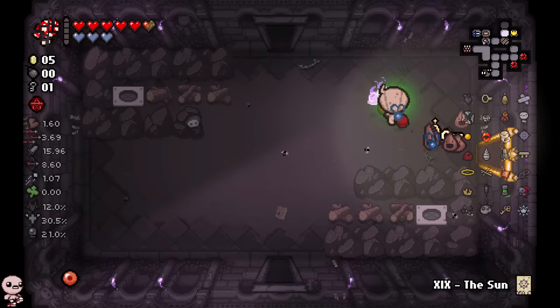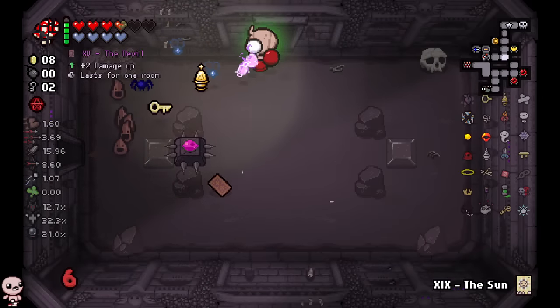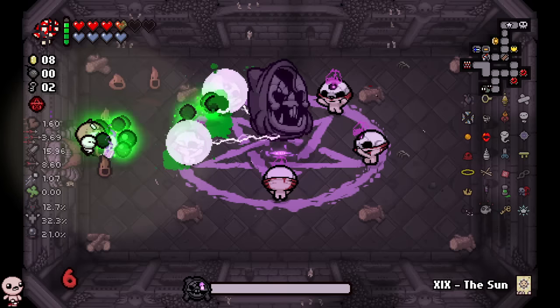No, thank you though. Still sitting at 21% planetarium chance, and if I don't get a deal here, I will 100% take advantage of that sacrifice room. In fact, I might still do it despite already getting a deal, just because the sun card is a full heal. Heretic, how you doing?